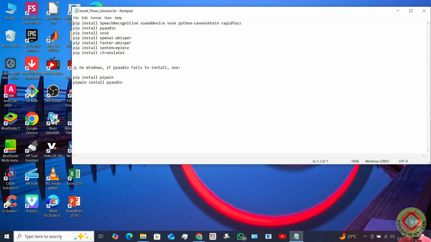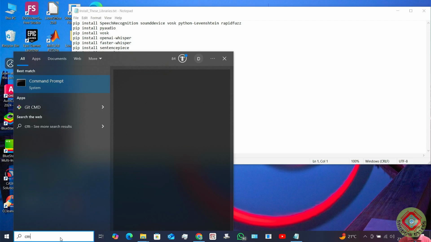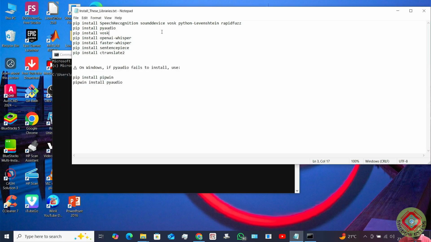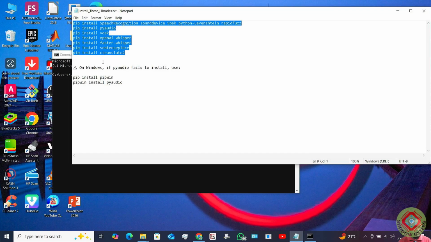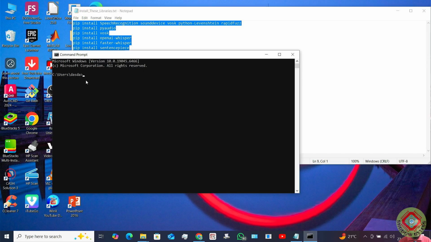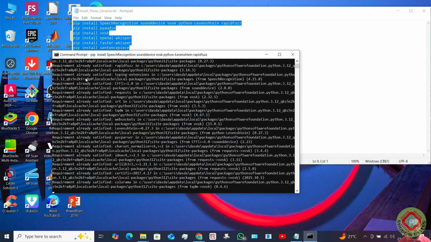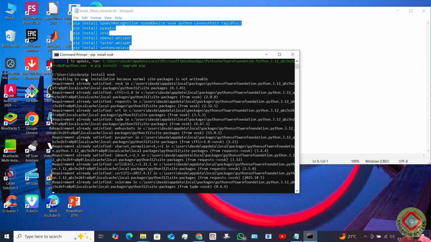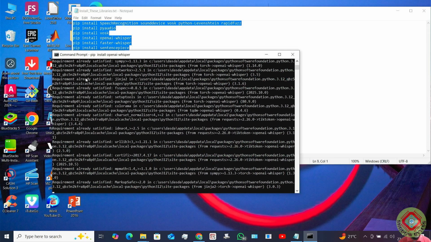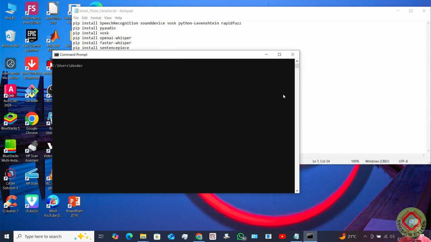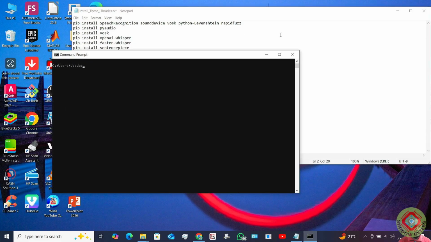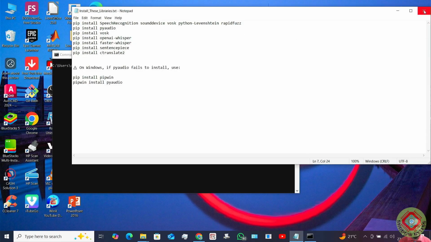Okay, so now open command prompt. Here type cmd, press enter. Now go to that text file again, which is the install these libraries.txt file. Now just select all from this up to this, press Ctrl C to copy. Now paste it in this command prompt. Within a few seconds all the modules will get installed, but in my case, as they're already installed, it's saying requirements already satisfied, something like that. So it's done now. Okay, keep the command prompt open, don't close it now. Why? I will say that later. Now just close this txt file.